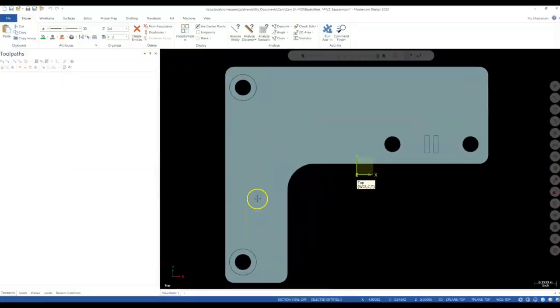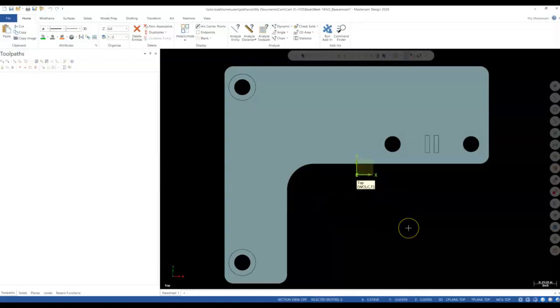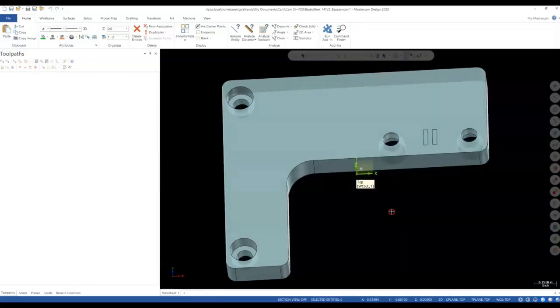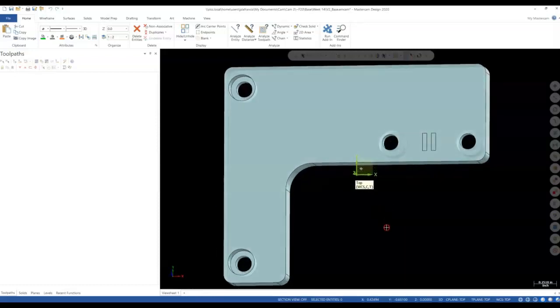I'm going to open that file. So this is the part that you did a couple weeks ago, or in the last week or two, excuse me, with regards to creating toolpaths around this part. This is just the part itself without any toolpaths or anything created here. It's just a blank part, and no stock has been created.